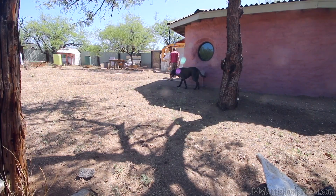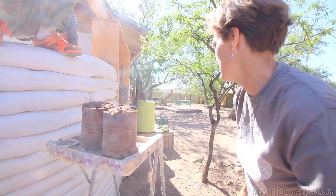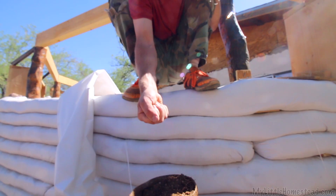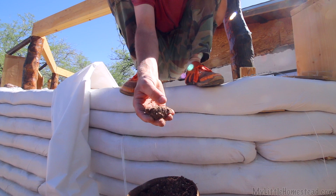The good thing about Jeff digging that hole is now we're going to have dirt we can use to finish up the building, and other little projects because we'll have a lot left over. The floor on the kitchen is also going to need a lot of dirt. The difference between digging dirt and just placing it in the wheelbarrow is quite a bit. That section we dug up was very, very sandy, so we went ahead and added a little bit of clay to the soil to make it harden. You can smash it, and when it sets up it acts like a dirt clod — then you know it will work.